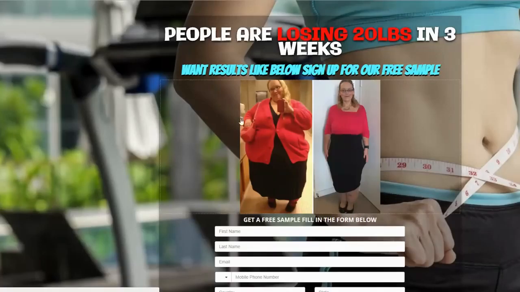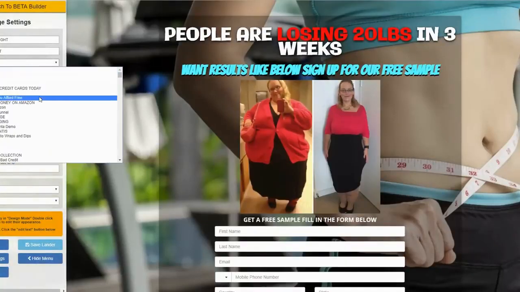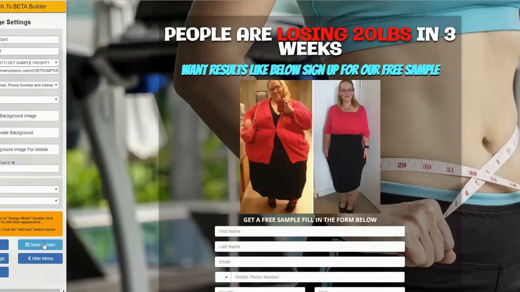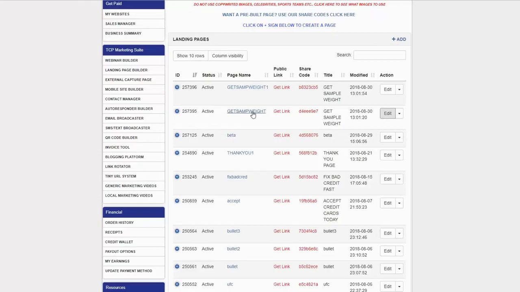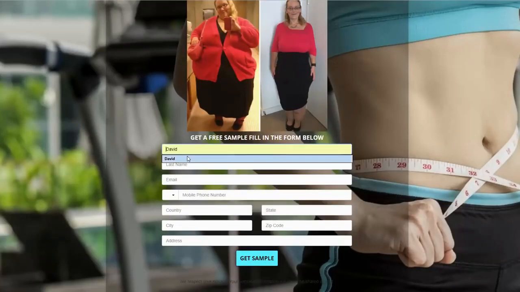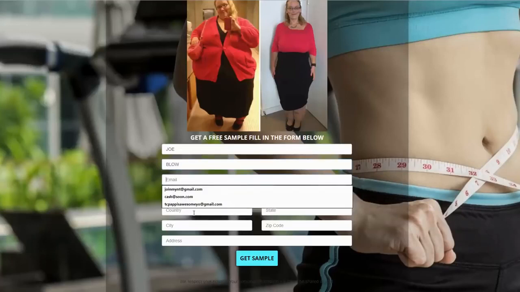Edit this page. I can connect that page to the other one. So let me show you how this whole thing works. So I built an entire sales funnel. So drag and drop pictures in here. You could drag and drop multiple pictures, by the way. So someone says, I want a sample here.